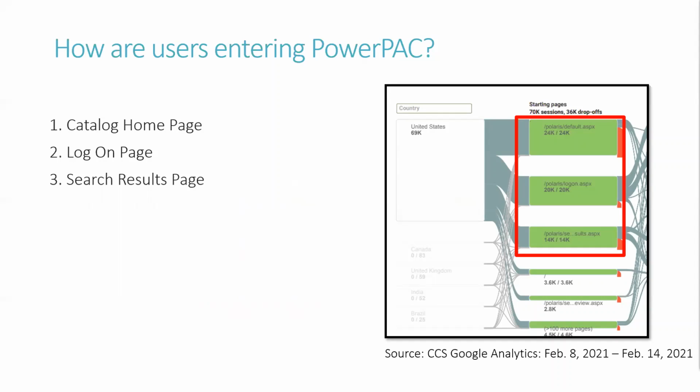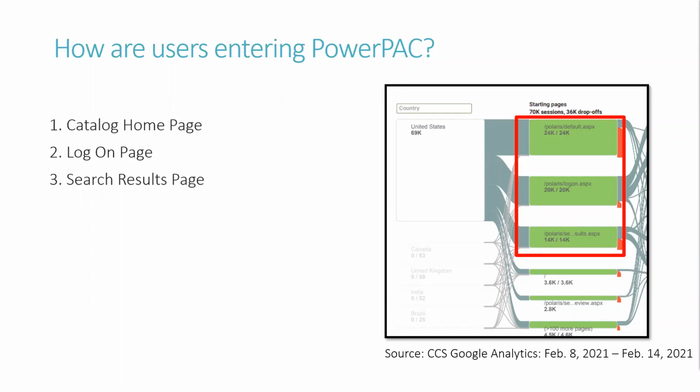Okay, and this one's a little bit more confusing, but what I wanted to talk to you about is how are users entering the PowerPAC? There are really three different ways for your users to enter your PowerPAC. They can bookmark your library's catalog and return to it again and again, and that would be your homepage. They can also log on via your library's website, and in those cases, they're typically choosing something like My Account or Log On, and that's taking them to the catalog. Most of our libraries also have some kind of search widget that enables people to put in search terms and get to results immediately.